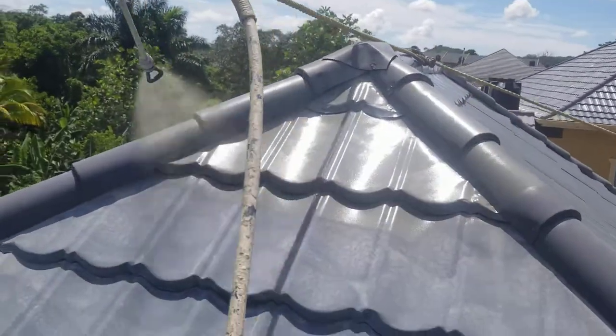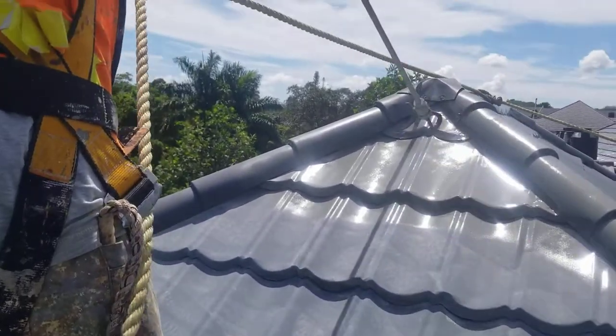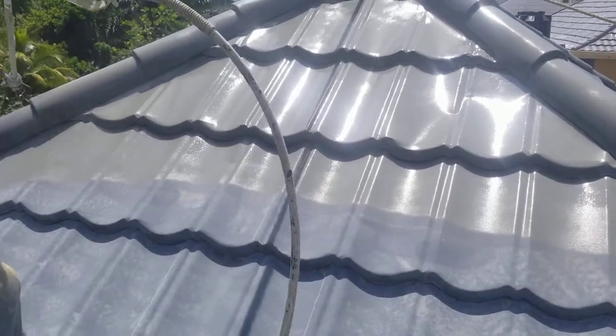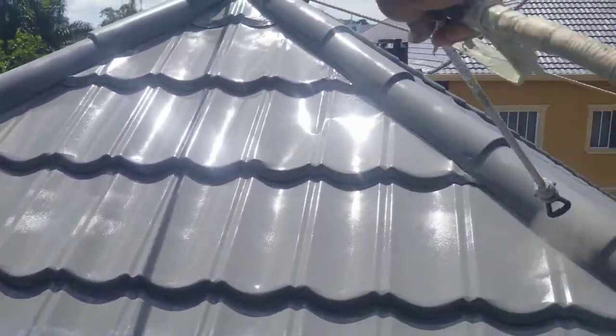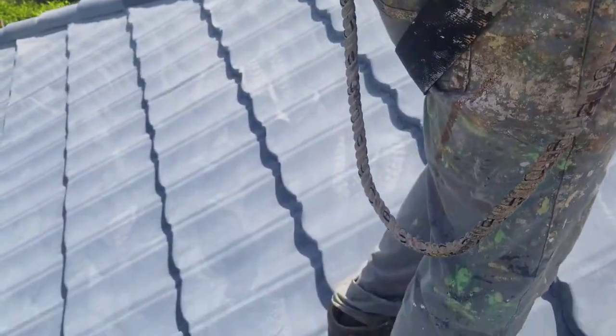So this is how it looks. Ease all the pressure off the hose and off my gun hose. Yes, I'm holding the camera with one hand. So that is so easy, guys. Remember, when you're spraying, you want to be 12 inches away. If you notice how tall I hold the gun, it's about 12 inches away from the target.